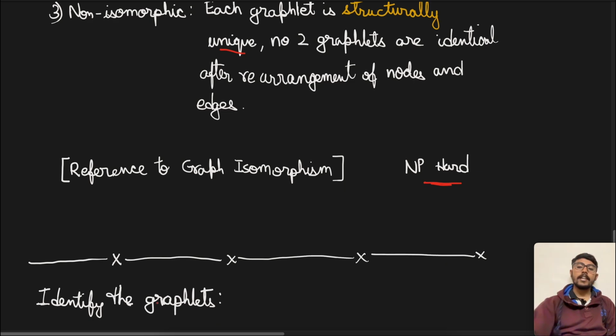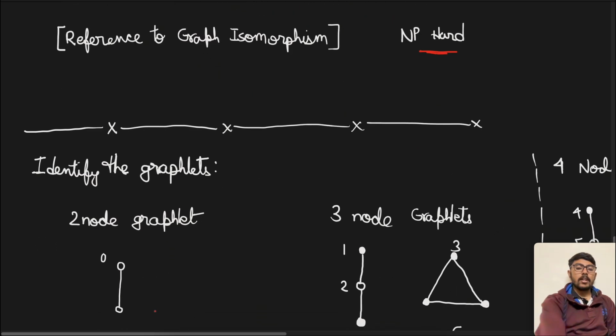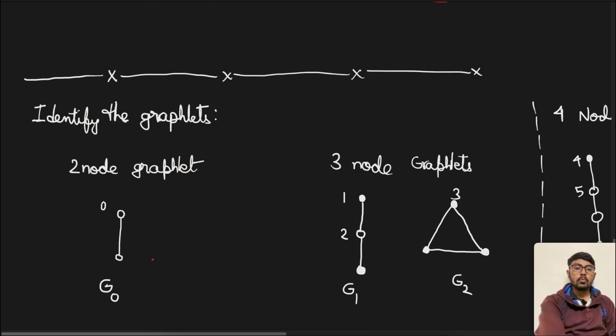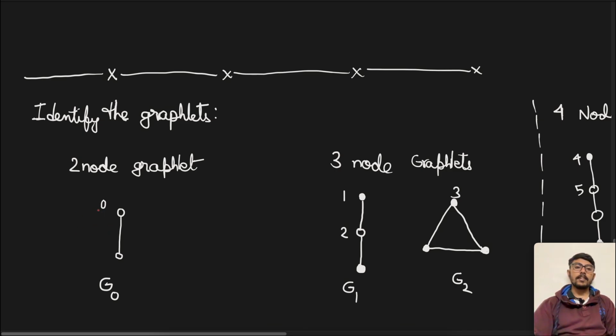Now the next part is the identification of graphlets. Here we will understand the different graphlets starting from node 1, 2 and so on. Node 1 is obviously only one graphlet and it's quite trivial, so it is not considered during calculations, but we will consider two node graphlets. In the two node graphlet, you can see that I have put 0 mark for this particular node. So this graph G0 has 0 at one end. The argument can be that this also will be 0, and it's understood that it is also 0, because the perspective when you demarcate this node as 0 will be the same if I twist the graph and then tell that this is 0. It's just about perspective.